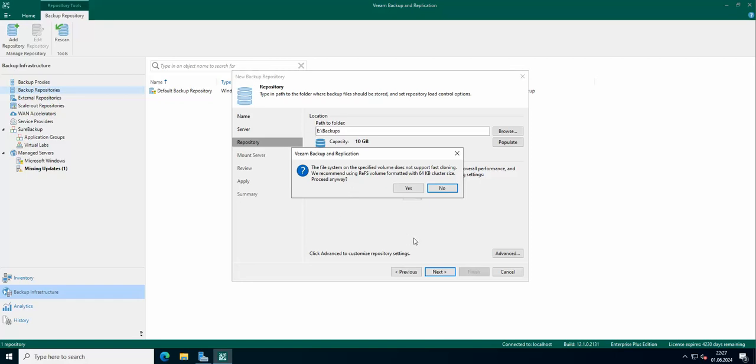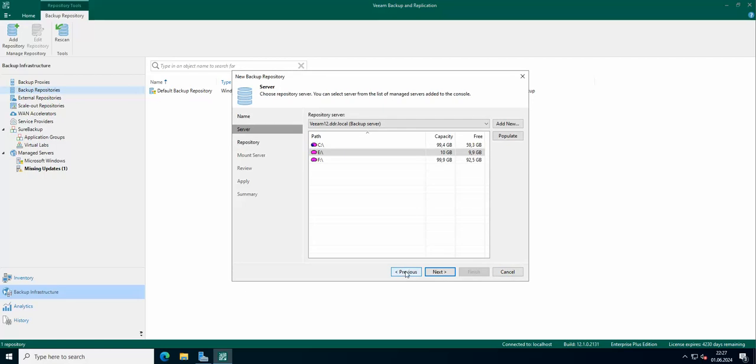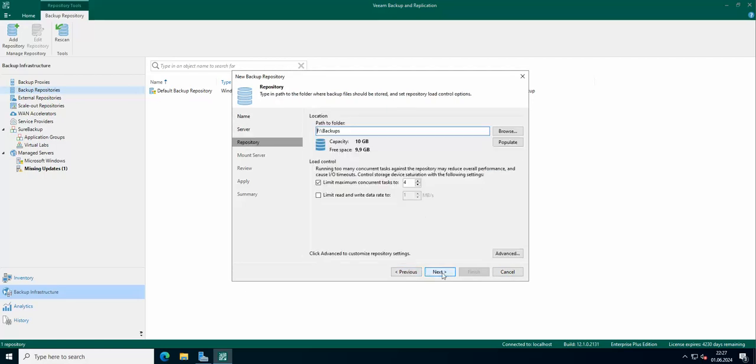Okay, so basically that's why I prepared my main disk with REFS, and I changed the volume format for 64 kilobytes. So we're gonna go here and we're gonna change to this drive. I'm gonna populate this.